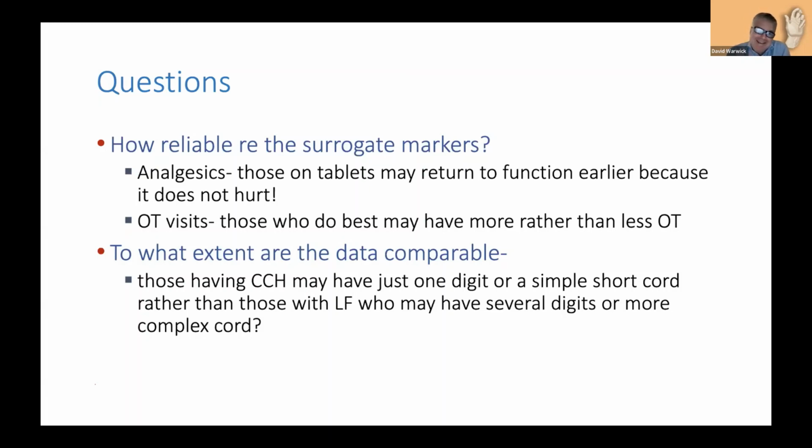And my second, I'll ask it now, is simply, was there comparable data? Because by and large, CCH is very expensive, and if you've got more than one area, you may actually only partly treat a cord with CCH, whereas with surgery you can take the whole thing out, so you may actually have a bigger procedure. So they're my 2 questions, please, David, for you, and I'll exit my presentation now.